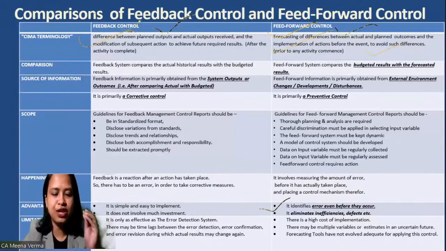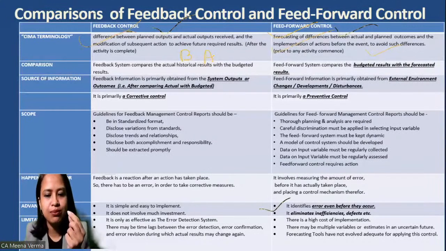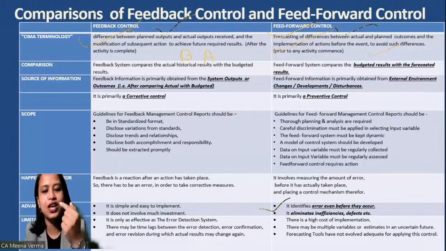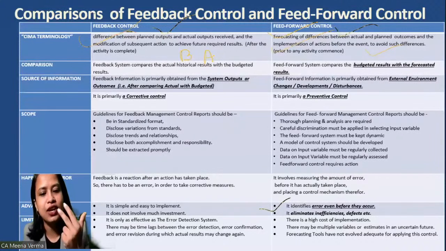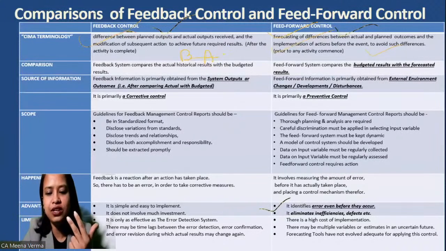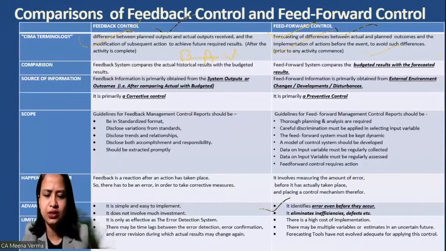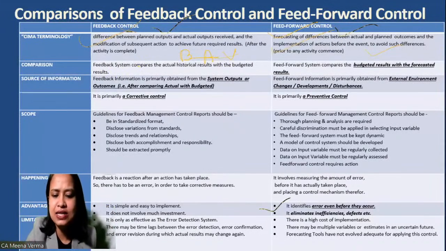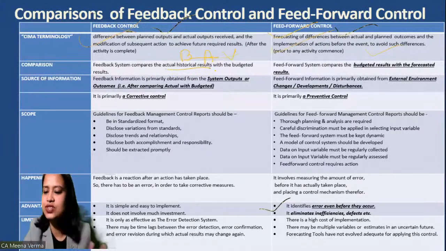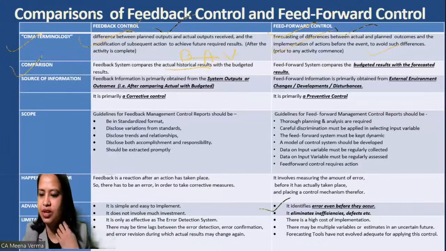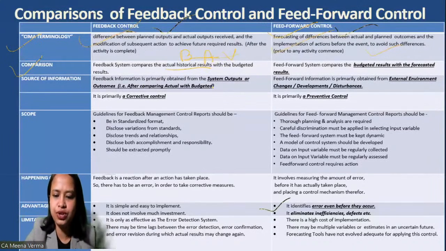In case of feedback control, you consider the budget, then the actual performance will come. You do the activity of the business organization, actual performance will come, actual sale or actual expenditure will come. Then you will find the variance, problem, or error, and you will find out the way to remove them. This is what we have studied for 1 hour. Now the next, feedback system, compare the actual. I will not consider it again. These are the topics which we are reading many times.